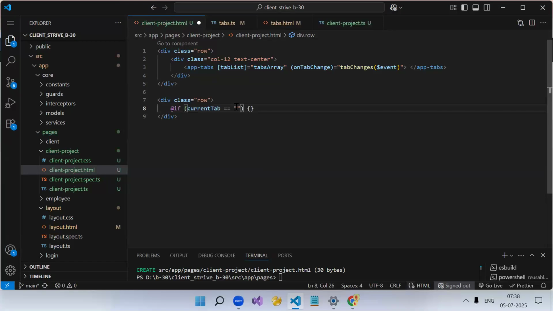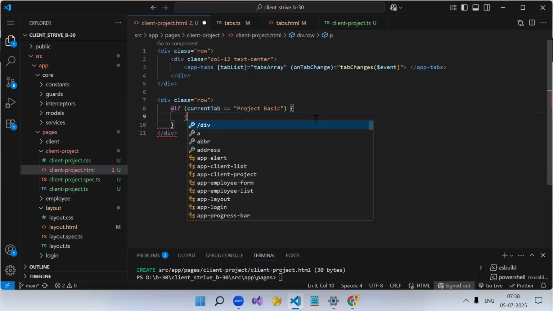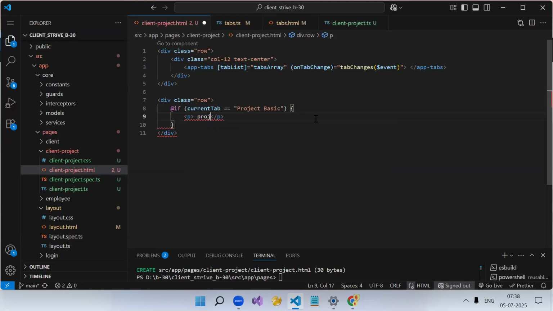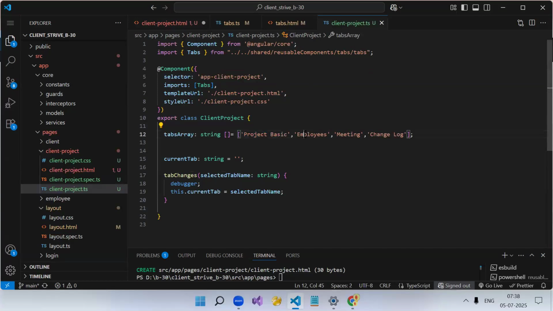Project basic. If it is project basic, we will show project data. Currently, we don't have the UI. Again, @else if currentTab equal to the second tab name, which is employee.